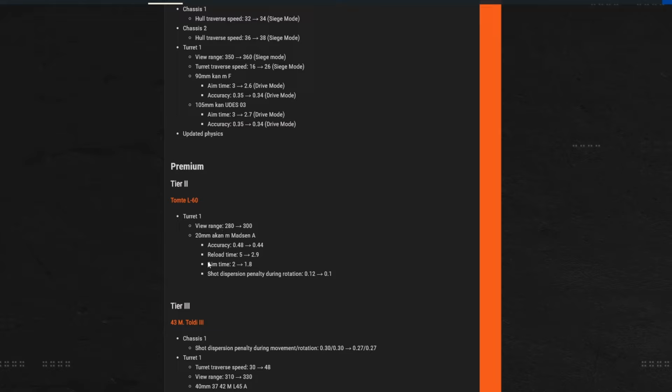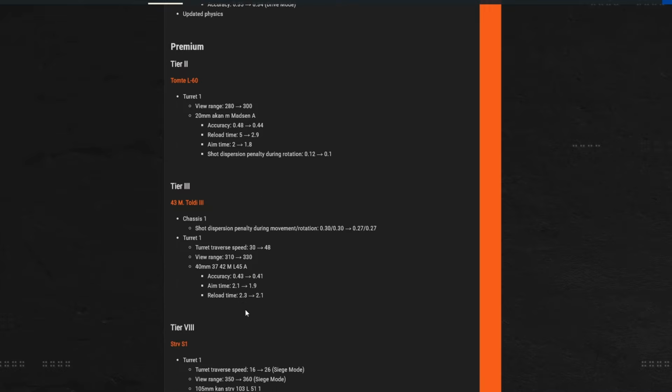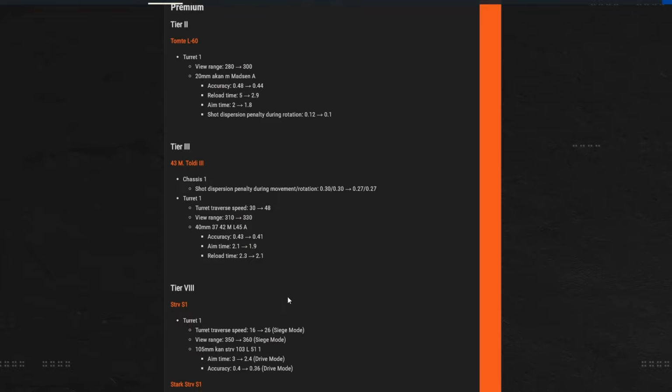Again, Tomte, we remember that from the autocannon update. So this 20mm is just its autocannon. Big reload buff, though. Big reload buff from 5 to 2.9. Toldi, reload, or not reload? Yeah, reload. Reload, aim time, accuracy, more view range as well.